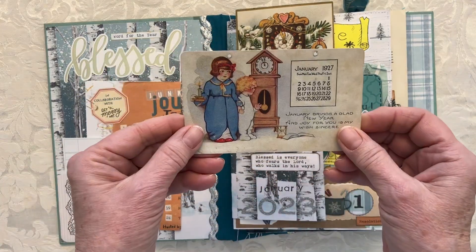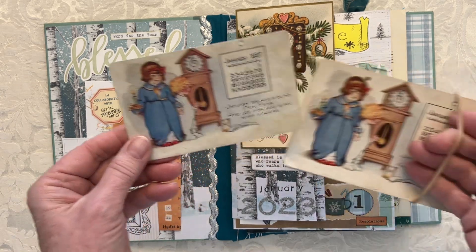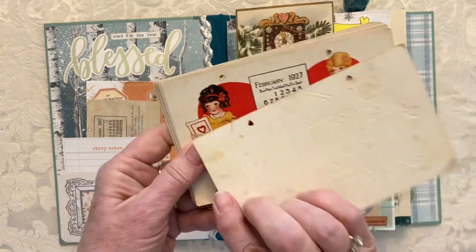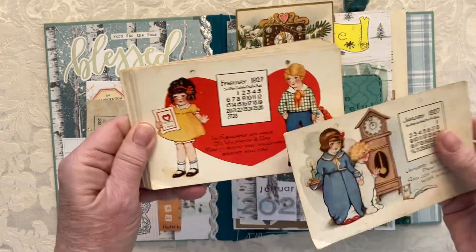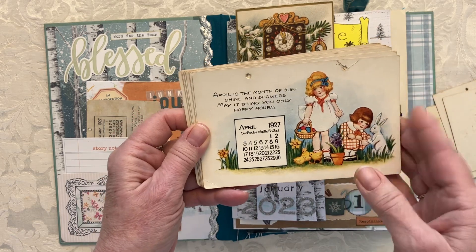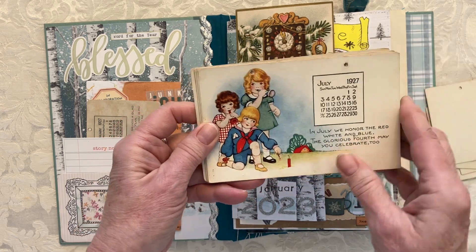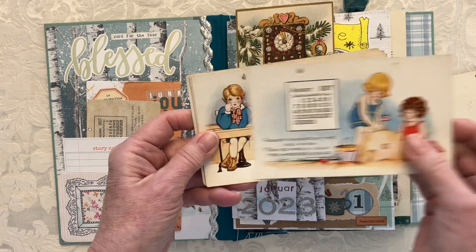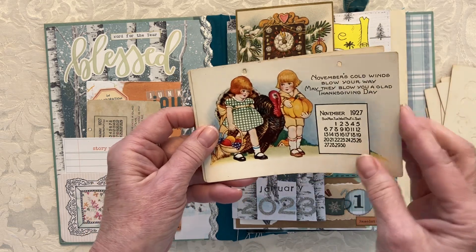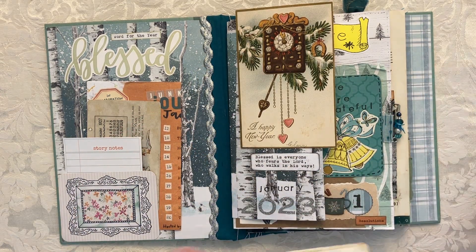I also wanted to show you — we were out one day at an antique museum and I found these cards. I actually just made a photocopy. I found these 1927 cards, one for each month of the year — February, March — they have little scenes on them. They're just beautiful. They had all 12. I paid a little bit more than I normally would, but it was just $15, which comes out to about a dollar and a quarter each — not unreasonable for postcards. I thought it was a good deal and I just love them.